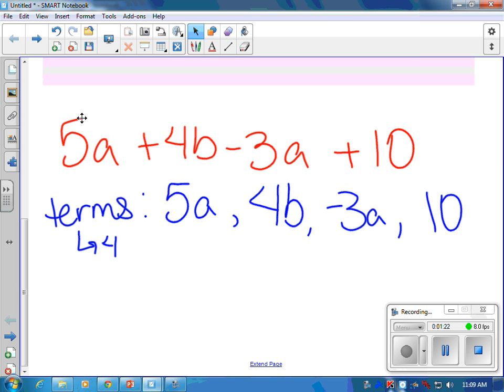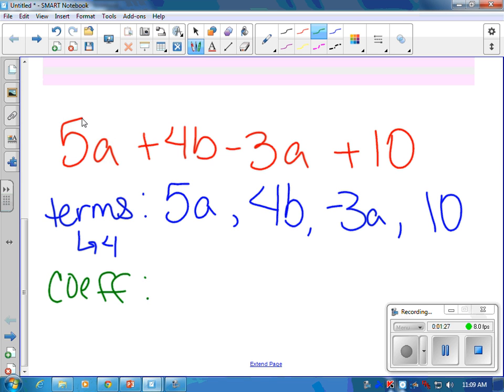The next thing that I want to be able to do is identify our coefficients. And you have the definition of a coefficient on your sheet right in front of you. I just want to know what is one coefficient from this problem. Zach? No. Jacob? Just 5. So we just want to be really careful. A coefficient is only the number attached to a variable. So it has to be included with a variable, but when we talk about a coefficient, we talk only about the number. We don't include the variable anymore.